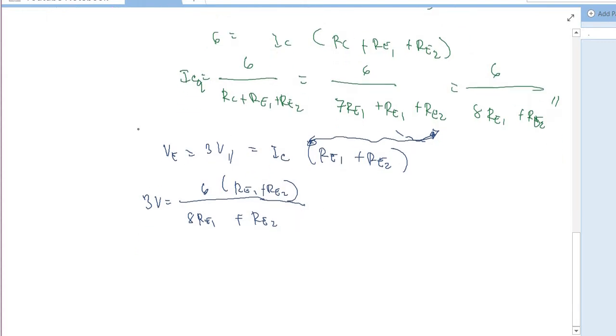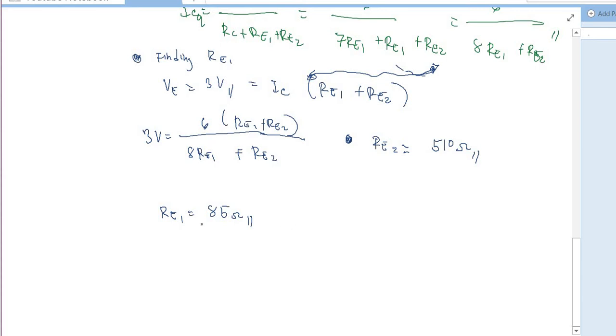And so now we are going to find the RE1. A rule of thumb here, we're going to assume the value of RE2. The best tip here is that we should use a value of resistor that we have and also easy to obtain. So in my case, I'm going to use 510 ohms. Doing that and doing the algebra, you will find that the RE1 would now be equal to, drumroll please, 85 ohms. I will leave it to you on how you will plug in those values, RE2 510, and then do some manipulation, and then you will arrive at that point.